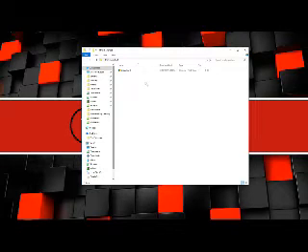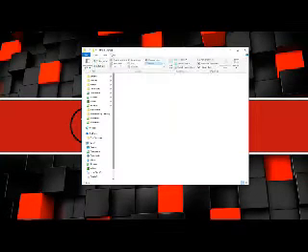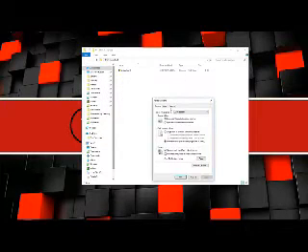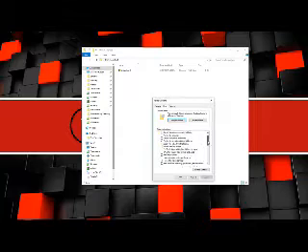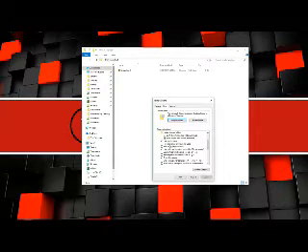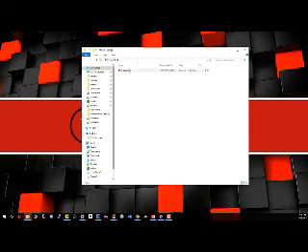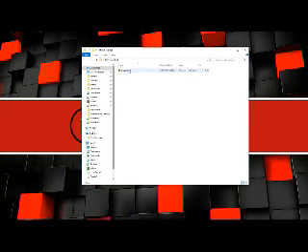Now, if you're using Windows, you may have an issue where you don't see the .html. Okay, if you're not seeing that, what you want to do is go to View, Options, Change Folder and Search Options. All right, you want to go to View, and then down here you want to uncheck Hide Extensions for Known File Types. Okay, you want to make sure that's unchecked, and then click Apply. And then you're going to see the extension, and it may say something like index.html.text. Just make sure you get rid of the .text. All right. I'm sure most of you know that, but just in case there's people that don't.